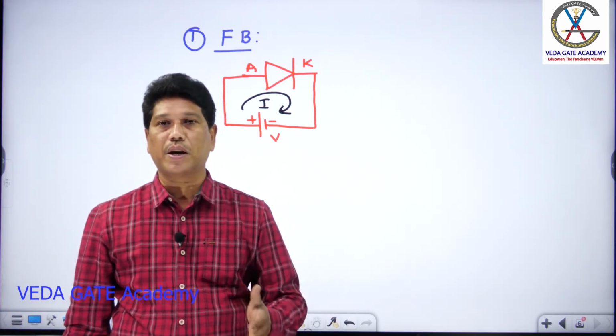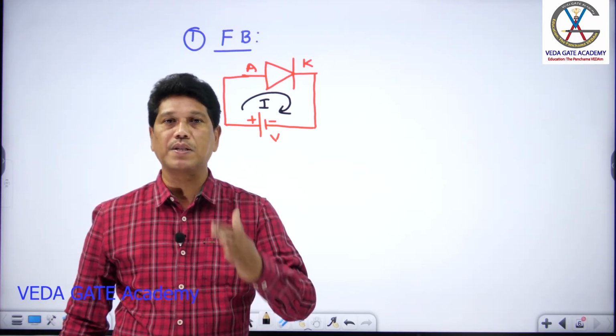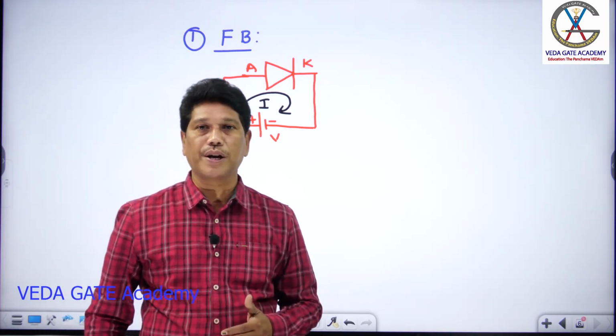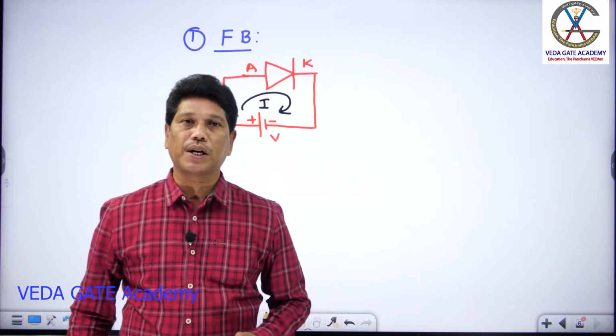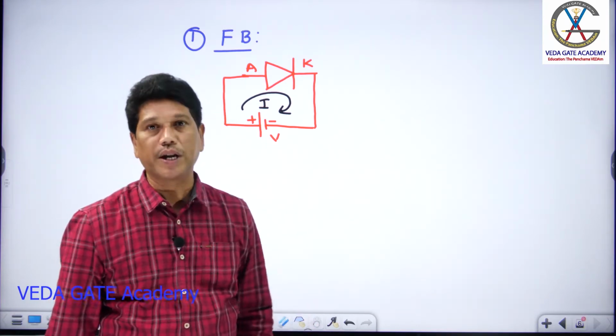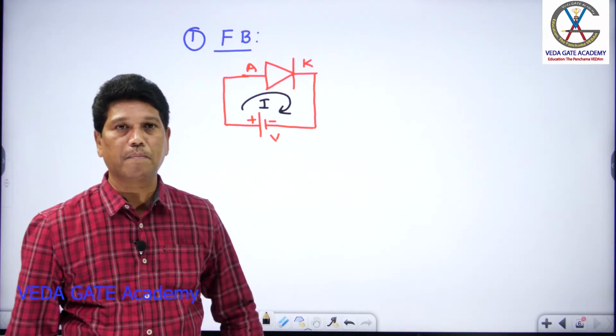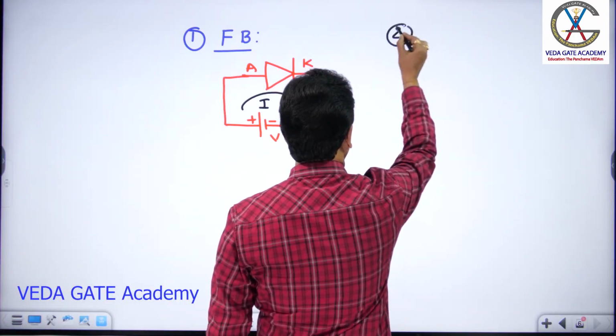Practically, remember that current conductivity in forward bias is exponential. For a small change in voltage, there is a rapid growth of current in forward bias. Commonly we say that in forward bias, the current is strongly dependent on the applied forward bias voltage. This is the case in forward bias. One more you know, that is reverse bias.